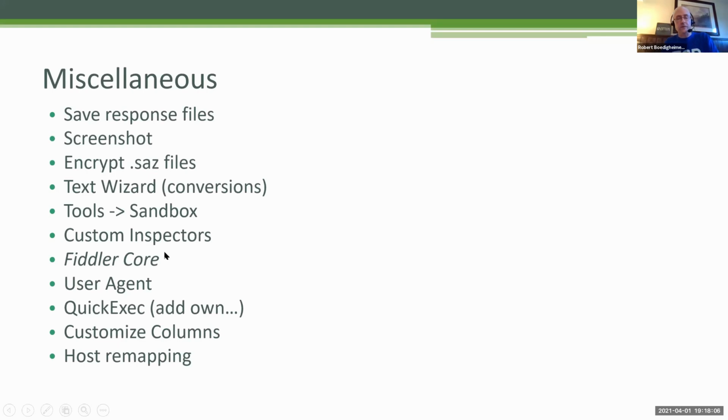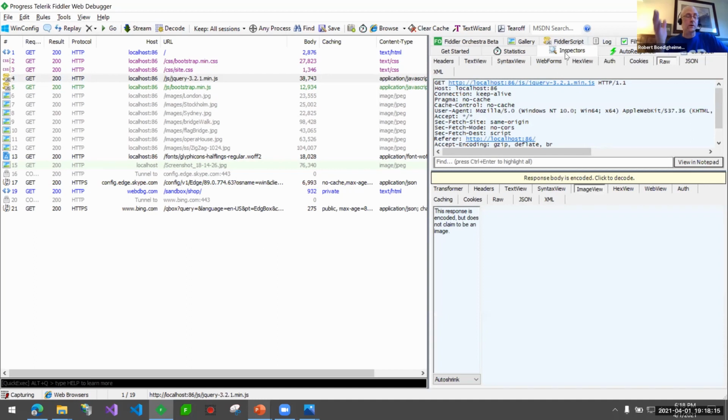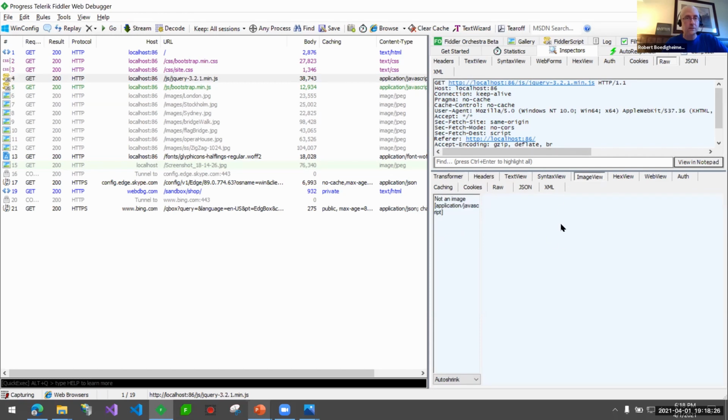You can create custom inspectors. So we talked about writing extensions. You can also do the custom inspectors. One of the traditional things years ago, people did binary WCF calls. And by default, Fiddler didn't have a nice view of what that would look like in an inspector. So somebody in the community wrote a custom inspector. They knew what that format looked like, and they wrote what it took to display it in a more friendly manner, if that makes sense. So just be aware, if you have a certain file type that's specific to you, you can extend Fiddler and write your own inspector for that.